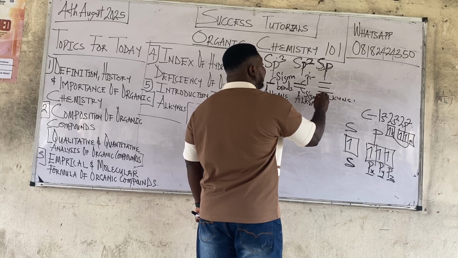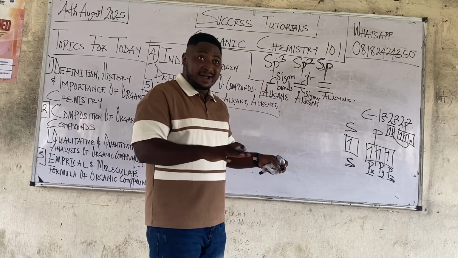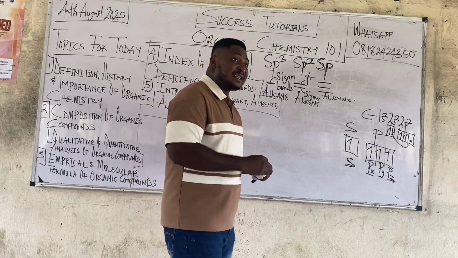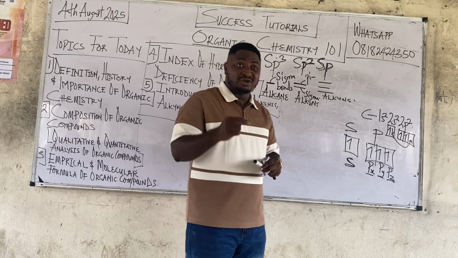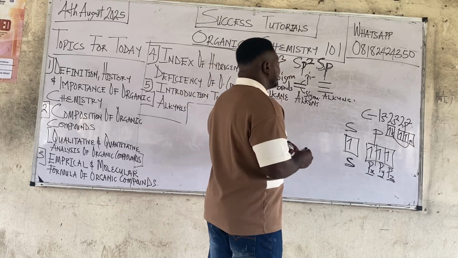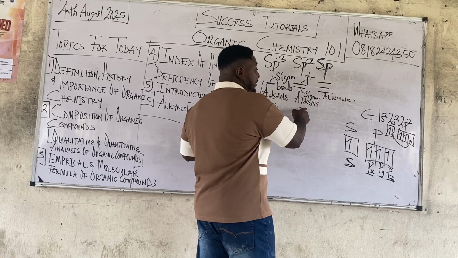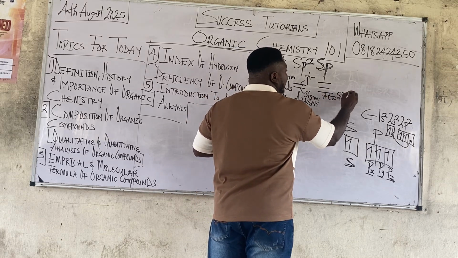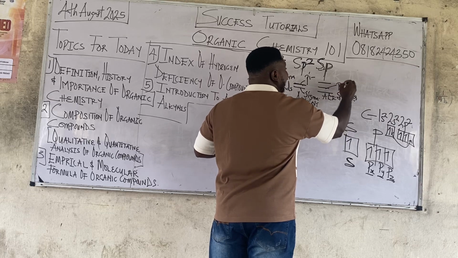So the first bond in every organic chemistry structure is sigma. The first foundational bond is sigma, and it is the strongest. After the sigma bond, any bond is not as strong as the sigma. Sigma is known as the strongest. So it means that an sp2 alkene family will have 1 sigma and 1 pi. An alkyne family will have 1 sigma and 2 pi.